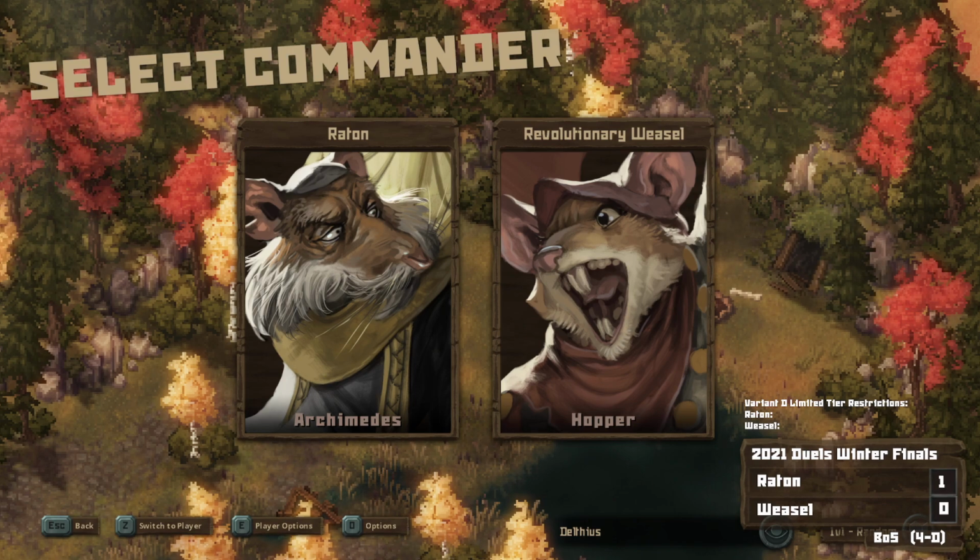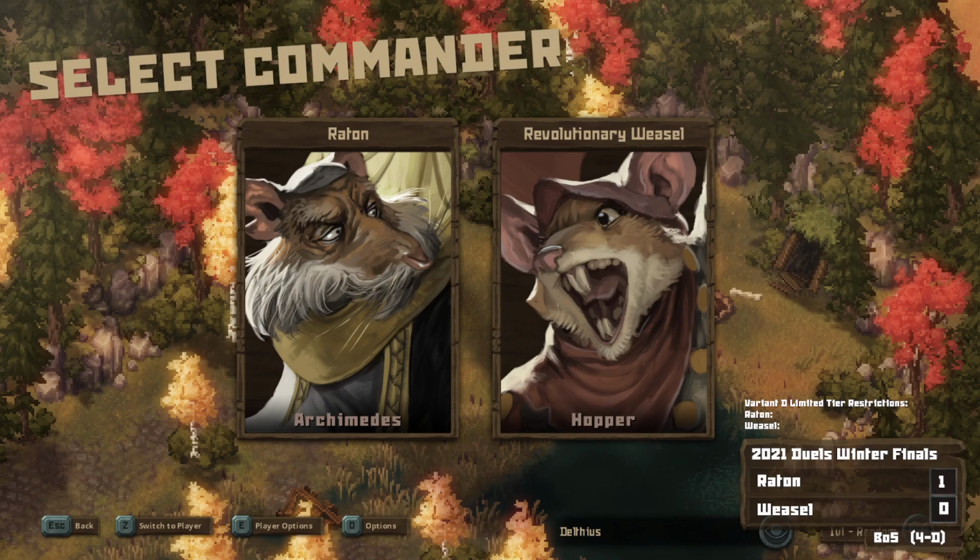So from now on in the series, the players can choose whatever units they want. But Squirrel, Lizard, Mole, Falcon, Cam, Boar, Owl, and Balloon can only be picked once by each player.